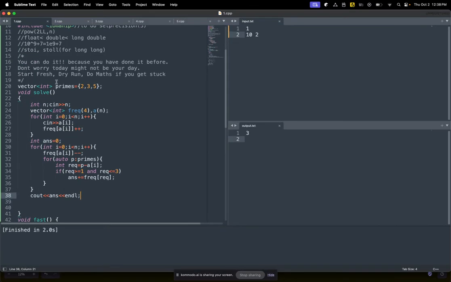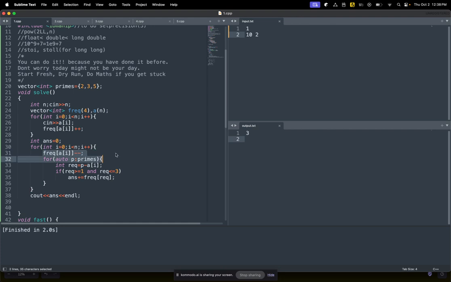So what I did is create all these primes that I talked about. Only these three primes are possible: 2, 3, and 5. I took the input as n. I calculated the frequency. I created this frequency vector to store the total frequency of all the values that are possible around it. So that is the suffix frequency basically. Then I took all the integers an in this array, and I also updated the frequency. Now I created this answer variable, int answer equals 0.